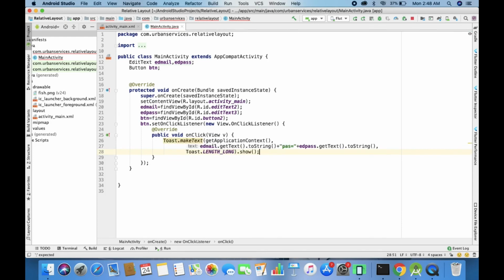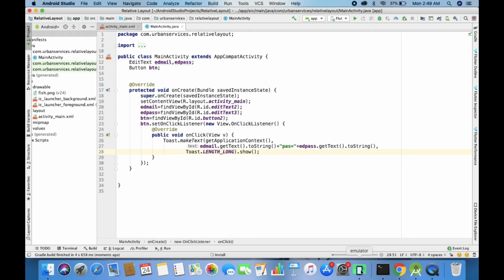Let me run the code, and you see that I'll be entering the mobile. Sorry, I'm just a little in a hurry. So we will be entering the email and the password from there, and then it will be displayed here on the toast. So now you can see how the data is getting passed from the activity to the class.